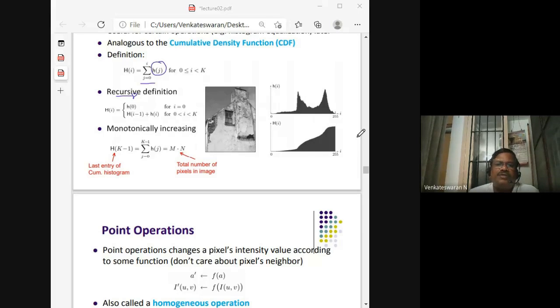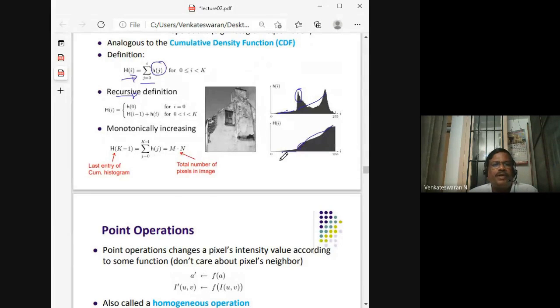You are able to see this is by adding, right? This is for all intensity values. So suddenly you get a larger number of values. The number of pixels keeps on adding. As you keep adding these pixel values, you get H of I, capital H of I. This is what is called the cumulative histogram, like your cumulative distribution function in probability. So you keep adding, for example, for every ith value of the pixel intensity that you want to have.